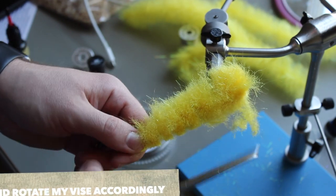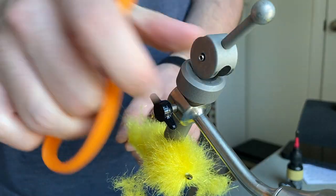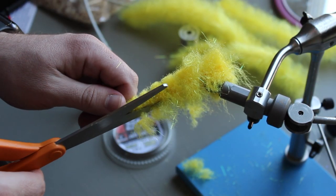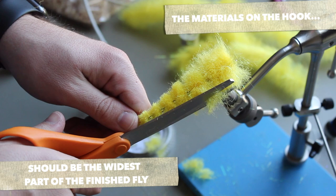I rotate my vise and rotate the orientation of my fly so that I'm able to trim on the same side every time. I find this just helps me with consistency. As you can see, I'm going all the way around, making my fly a little bit boxy at this point. I find making it boxy and then trimming the corners can help quite a bit.